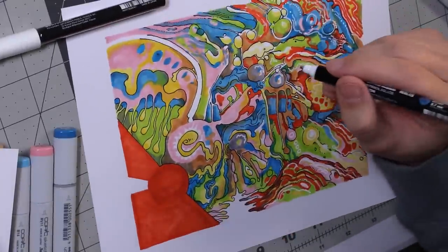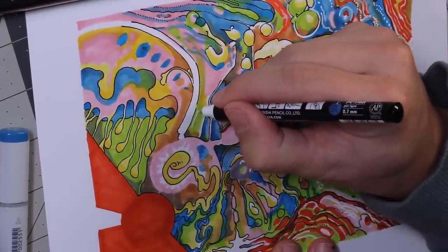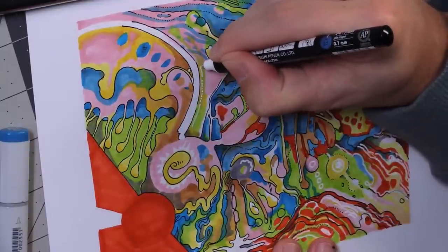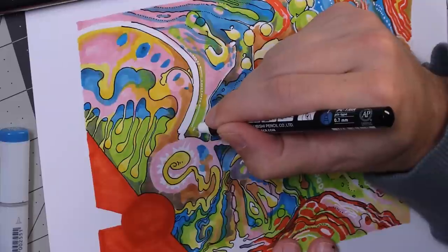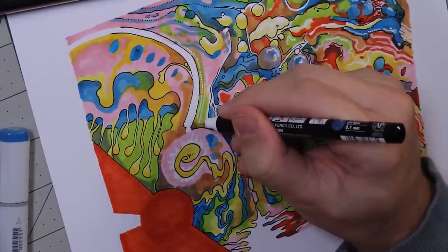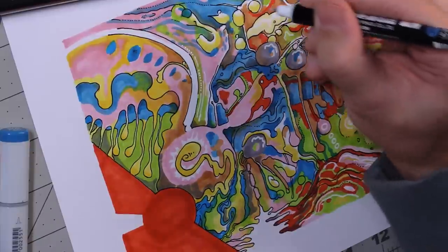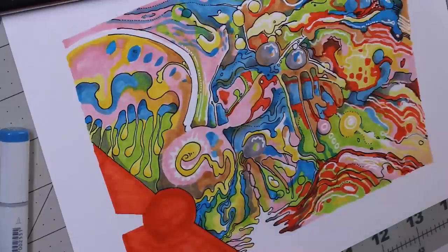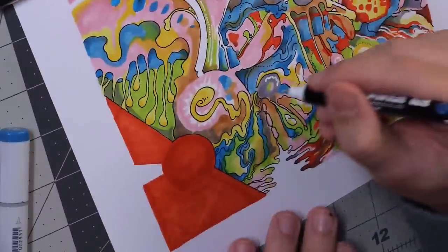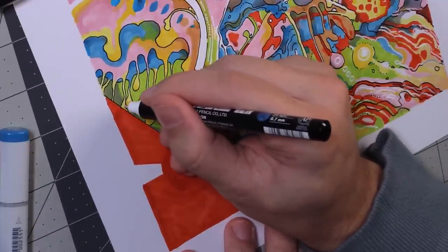Trying to make sure I don't put my hand down on any wet ink or paint. Now we've got paint in the picture here. So this is really faint. A little bit disappointed in this pen. I don't know if I activated it wrong or something. Actually, maybe it's the paper. I don't know. Maybe the paper is like too porous and the paint is going into the paper instead of staying on top. You know what I mean?